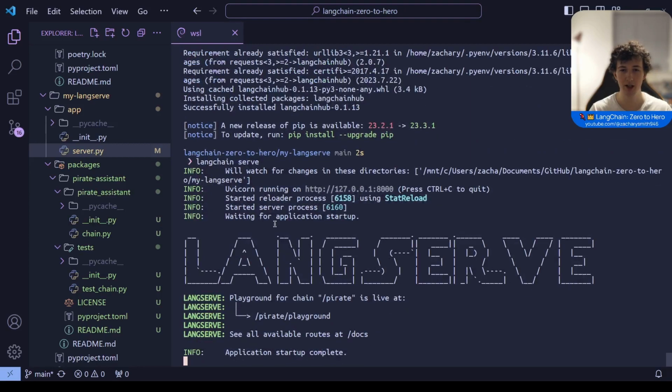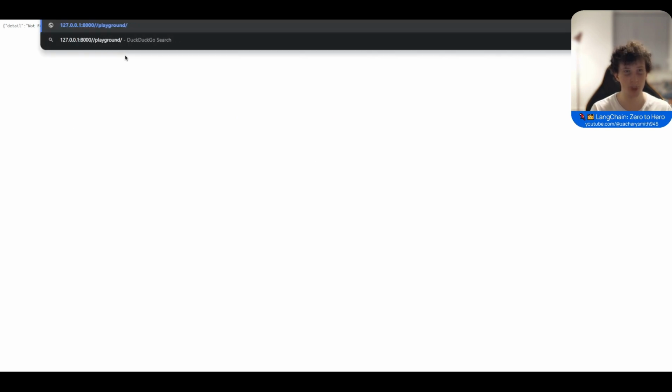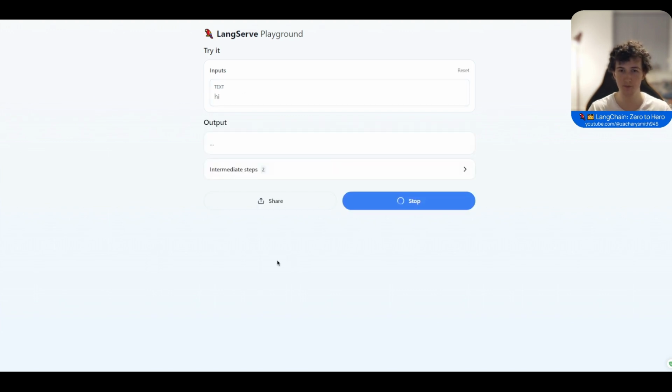If you've set everything up correctly, then the server should boot and start to run. At this point, we can change back into our playground. Make sure, if you had the playground open from a previous episode, that you are now using the /pirate as opposed to the /myapp file path. And you should be able to load the playground and give it a test. There we go. Now that this is working, we can move on with the rest of the episode.